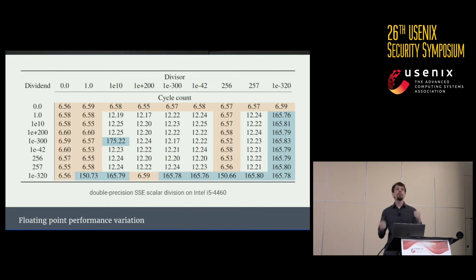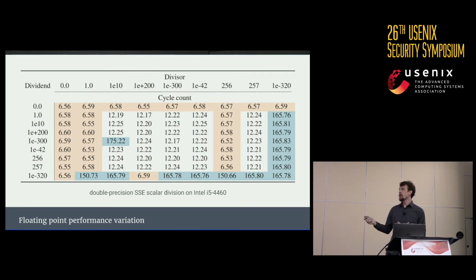This, however, was an imperfect understanding of floating point performance. One of the things that we do a lot in this paper is we show detailed, extensive benchmarking of real-world floating point performance on hardware. So this is a table of average cycle count for some particular operation given a pair of operands. I'm going to show you several like this throughout the paper, so I'll walk through it.